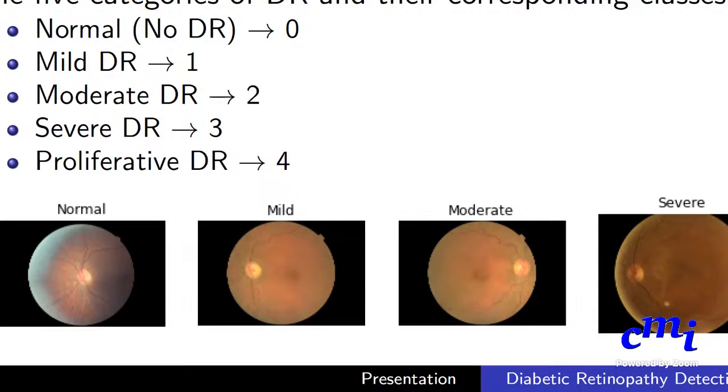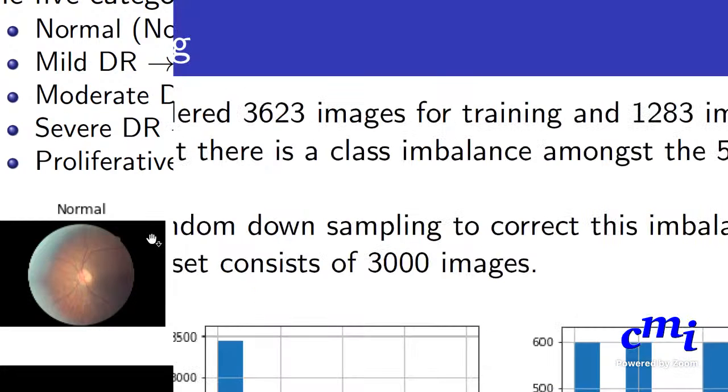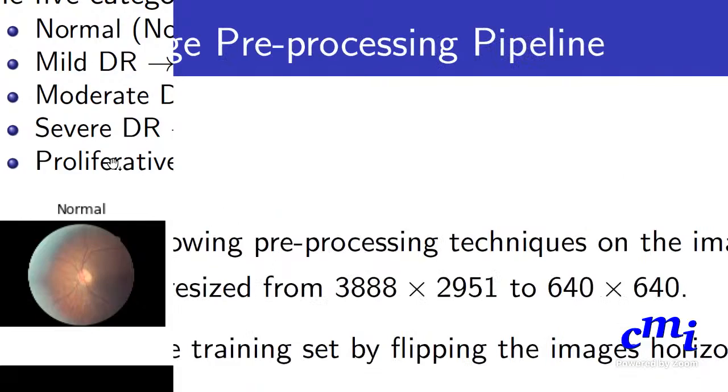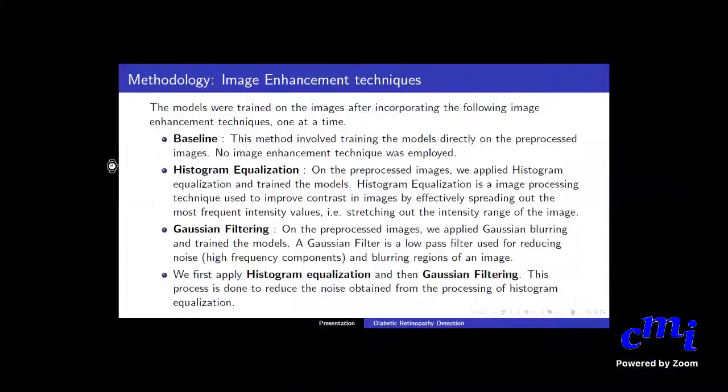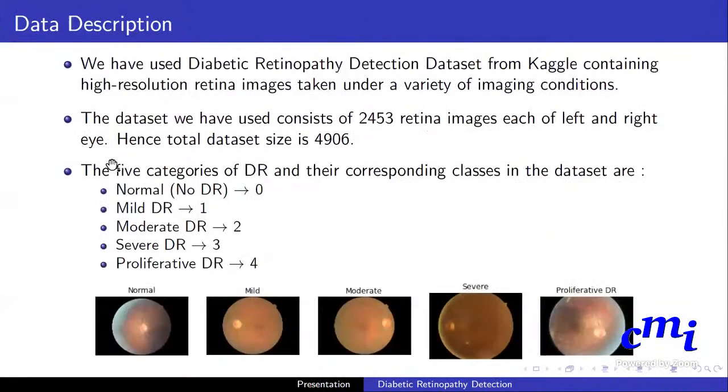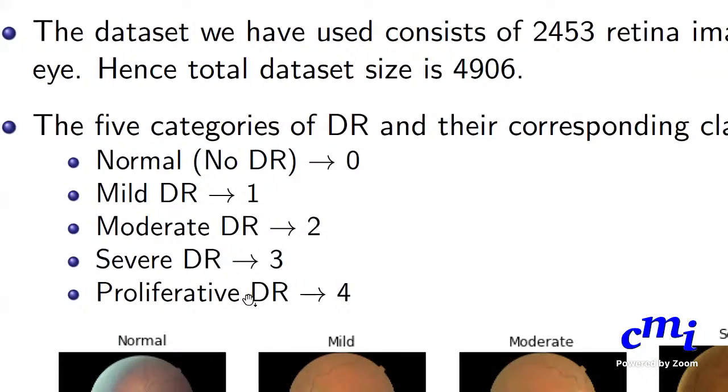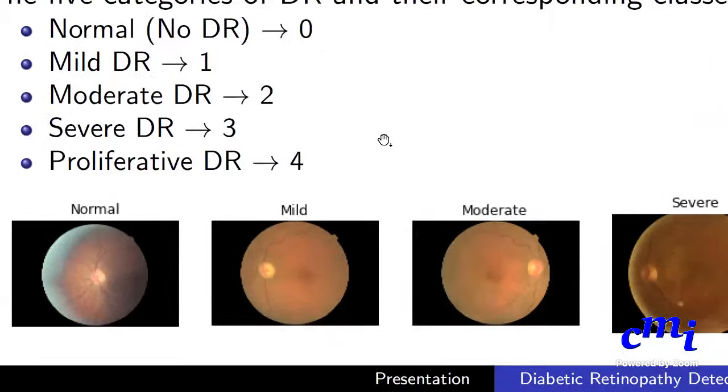So mainly diabetic retinopathy is detected by an accumulation of blood vessels, which generally grows in size, and it can be spotted as a red or black spot, which is caused by accumulation of blood vessels. So here in the normal and mild images, we can hardly find any difference, like I mentioned previously, and that is why it is very difficult to differentiate between these two images.